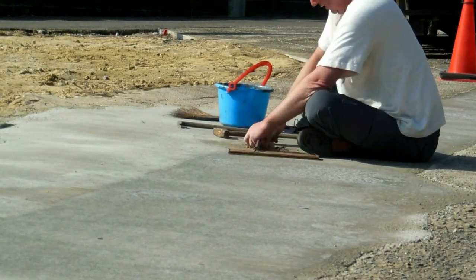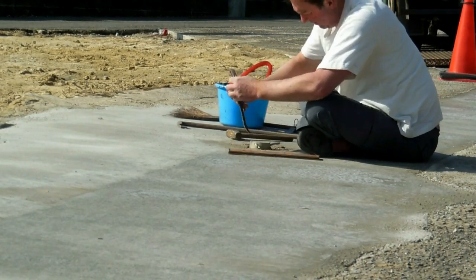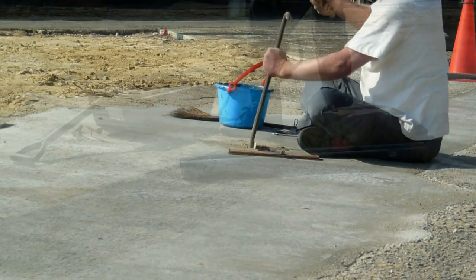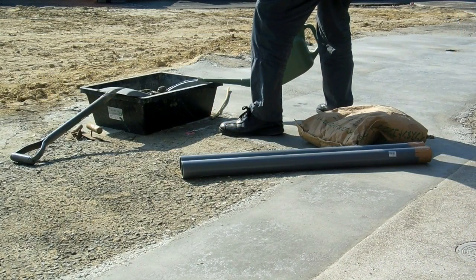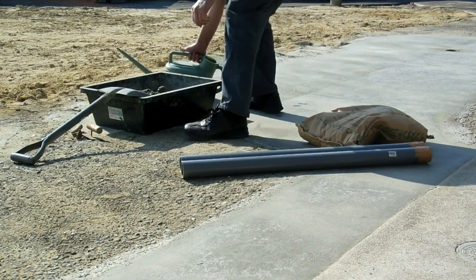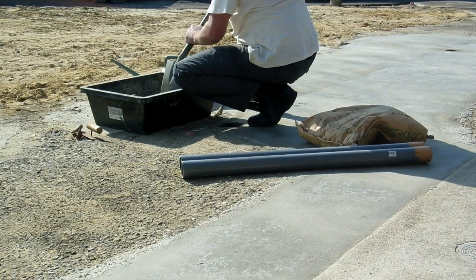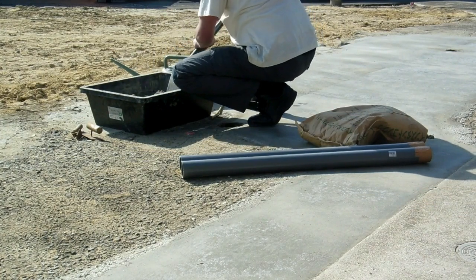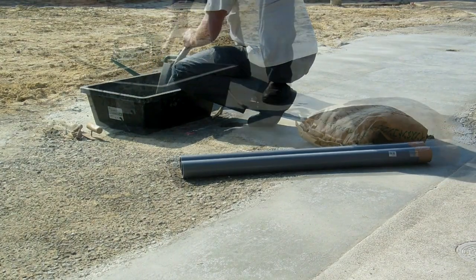That's the gas man turning up behind there with the bottles of gas. Exactly the same situation there — mixed up some concrete. Now those pipes are 54 millimetres plastic, and the steel pipes that we suspect we might end up using for some sort of privacy screen are 48.6 millimetres, so that'll be about right.